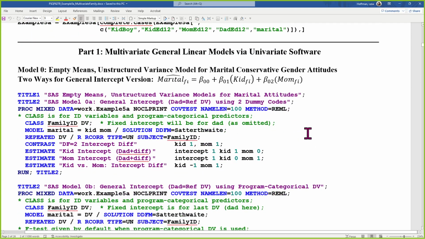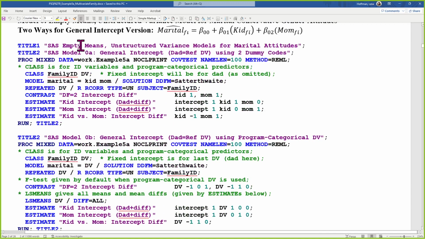So then I have 4 versions of the same model. Is this overkill? Probably. But I wanted to show you different strategies for how you can control what is given to you directly from the model so that you can adapt your problem to whichever strategy is going to be the most convenient and get you the closest to what you want to know straight out of the model. So the first 2 variants here, which I've labeled 0A and 0B, 0 because it's an empty model, why not, are going to keep the general intercept. So what we're going to get back is the intercept for the reference outcome, and then differences in the intercept for the other 2 outcomes.